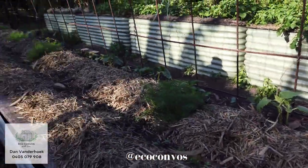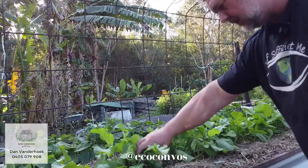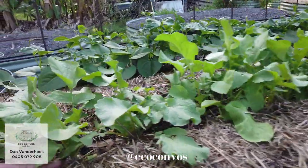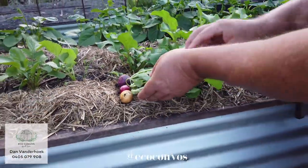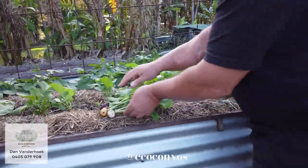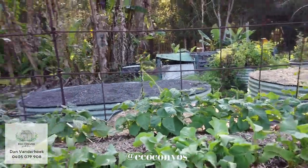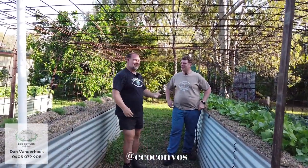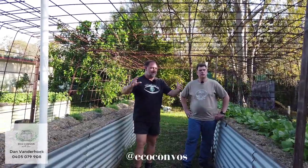On the other side I've got four different types of beans growing up this side. And in the middle you've got radishes — four different types of radishes, different colours: a yellow, a red, a purple, and a white one. What I'm hoping is the beans come up and meet the cucumbers maybe about halfway. If that happens, not only will it look really cool and make a nice video, but it'll be easy to pick the produce. That's the experiment going with that.